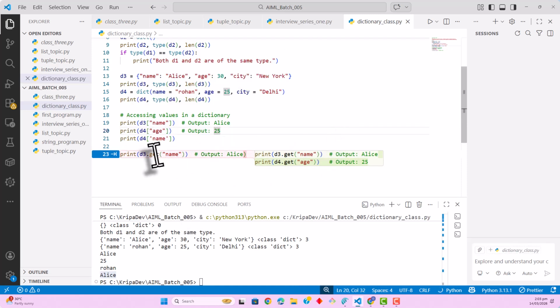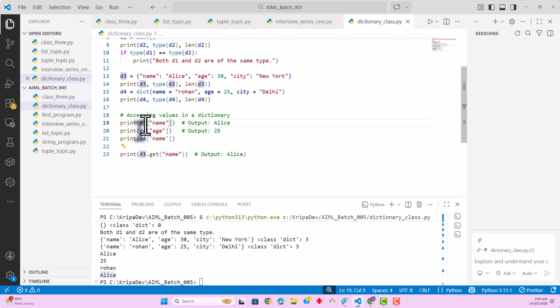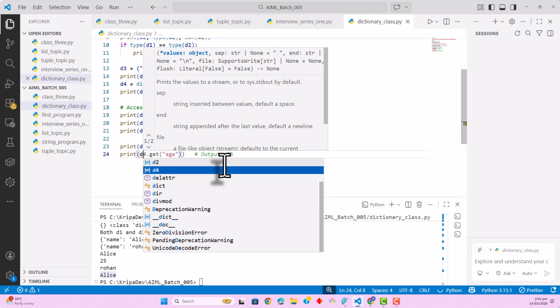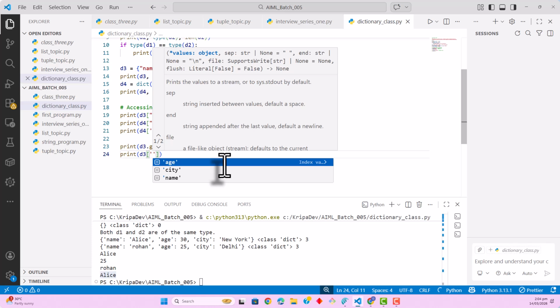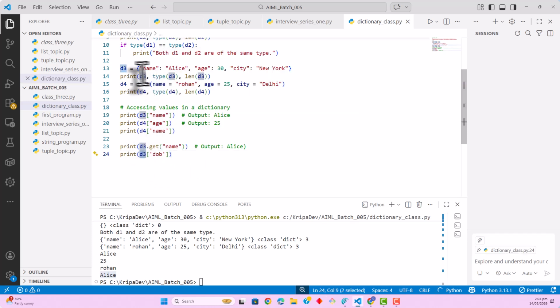The difference is that we are using a built-in get method here, and here we are using a square bracket directly. But the problem in this method is, if I pass any key which is not available, let's say D3 DOB, in the D3 dictionary there is no DOB key available.